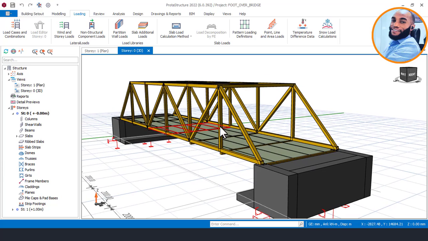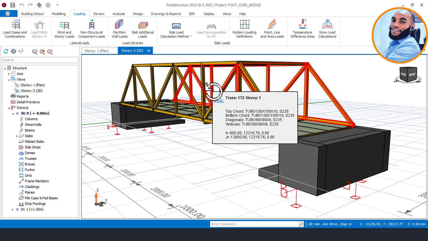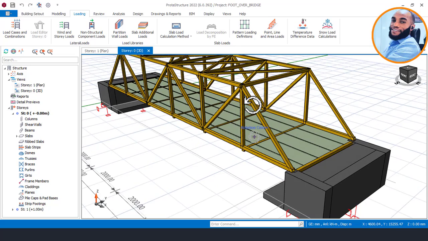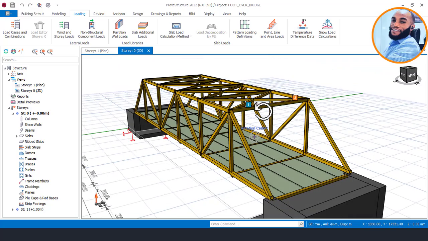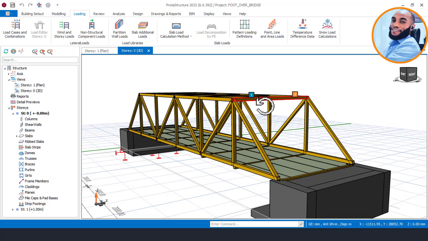Okay, now once you consider that, the next thing you will consider for the loading is the wind load. No matter what you are doing, you must consider wind load for a bridge. When I taught you wind load on buildings, I taught you that unless your building is up to 10 meters high, you need not add a wind load.